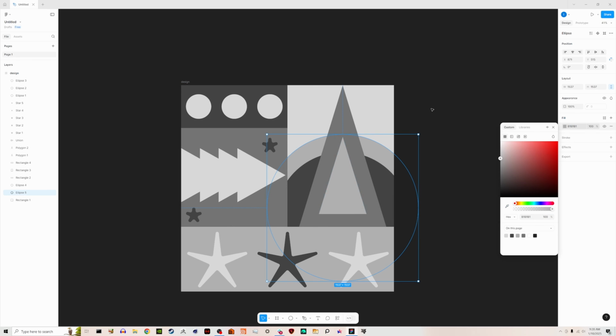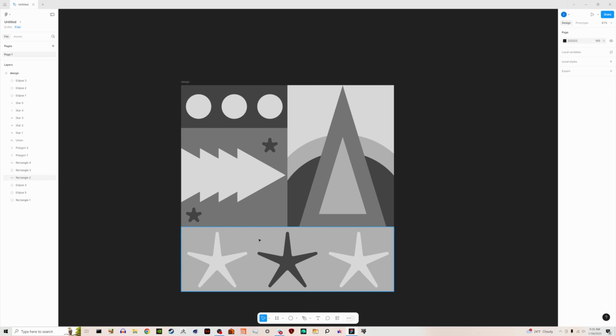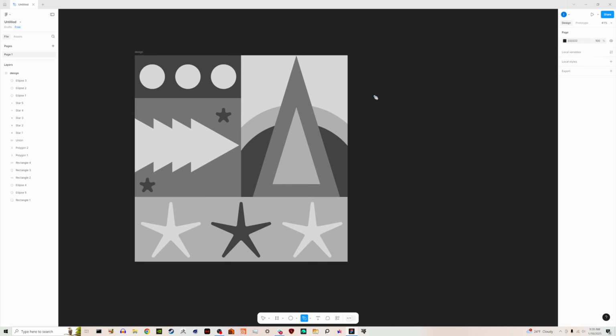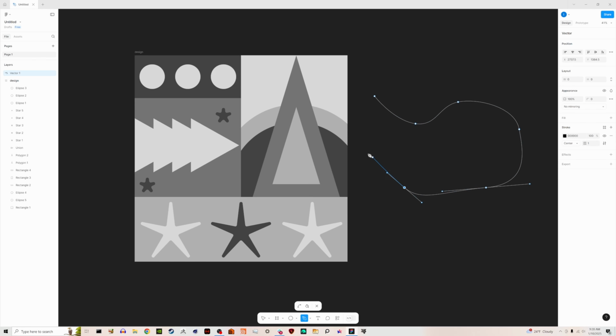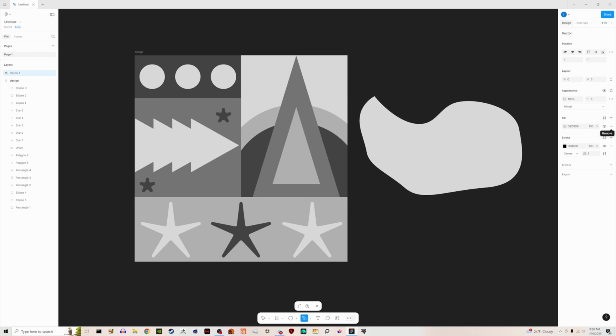Might also make it this color. Then we can also do, we haven't shown this yet, if you hit P on your keyboard, you get the pen tool. So if you've used Photoshop, this will be really familiar. You just click and drag to create curved shapes. I use this all the time when creating graphics for social media. And then you can just close the shape, and then you could add a fill color here. So this is just an easy way to create your own shapes.